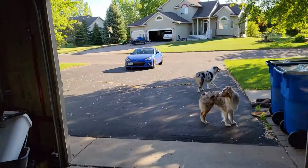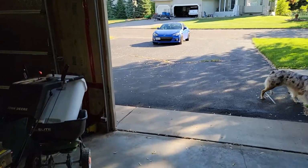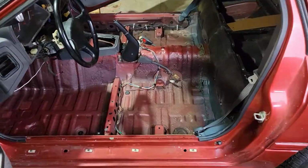Well, as you guys can see, I got the BRZ back home. She's at the end of the driveway, still leaking a little bit of gas. Kind of a buzzkill. I was honestly really hoping to get a lot more done today than I did, or this week, I guess. The whole hitting the deer in the BRZ kind of threw a curveball, and things didn't get quite as much done as I wanted to. But we did make some really good progress nonetheless on the RX-7.